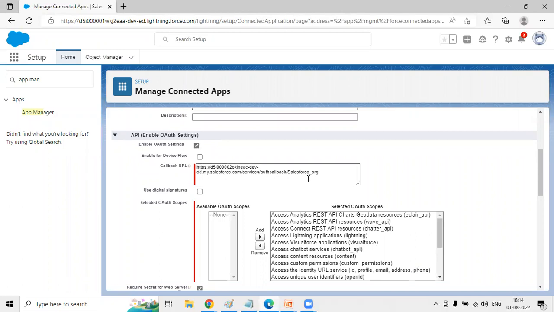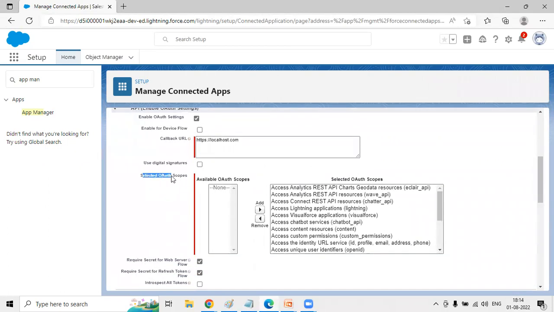Initially, when you start, because you are not sure about the callback URL, you can take it as https://localhost.com. You can start with localhost.com at a very initial level, and then we have to give permission. So from the available OAuth scopes, I moved all the services to the selected OAuth scopes. So that's all we have to do here.